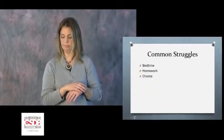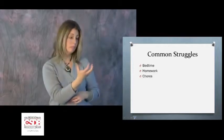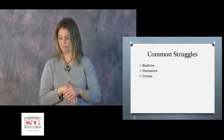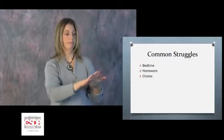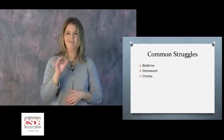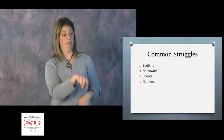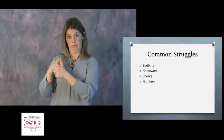So chores and duties in the house. Sometimes we tend to give them chores and they refuse to do that. Instead, we could give them choices. For example, we can say, do you want to mow the lawn or do you want to do the laundry? And then they're able to make that decision themselves, make their choice, whichever one they prefer. Another statement you can use is, as long as your room is clean, or if your room is clean, then you can go out with me to watch TV or shopping, maybe go out for ice cream, that type of thing. In the last example, you could say, I'm happy that your room is clean. If it is, you can go over to a friend's house.